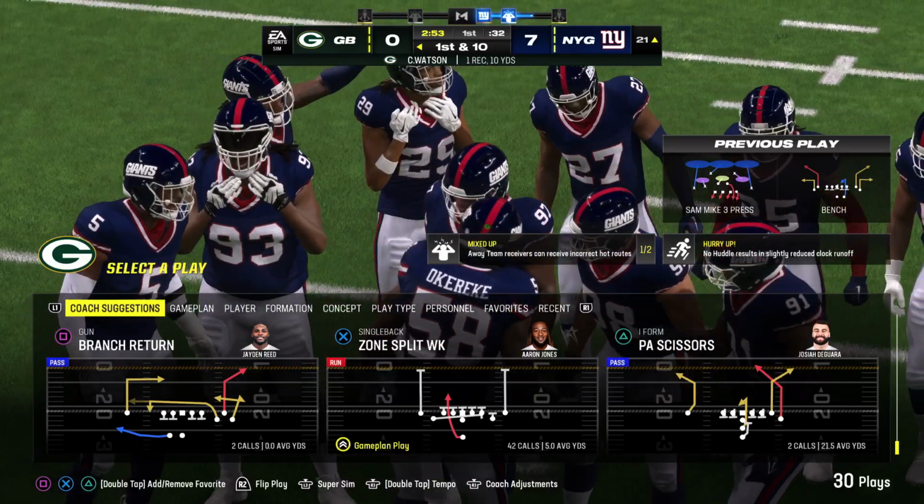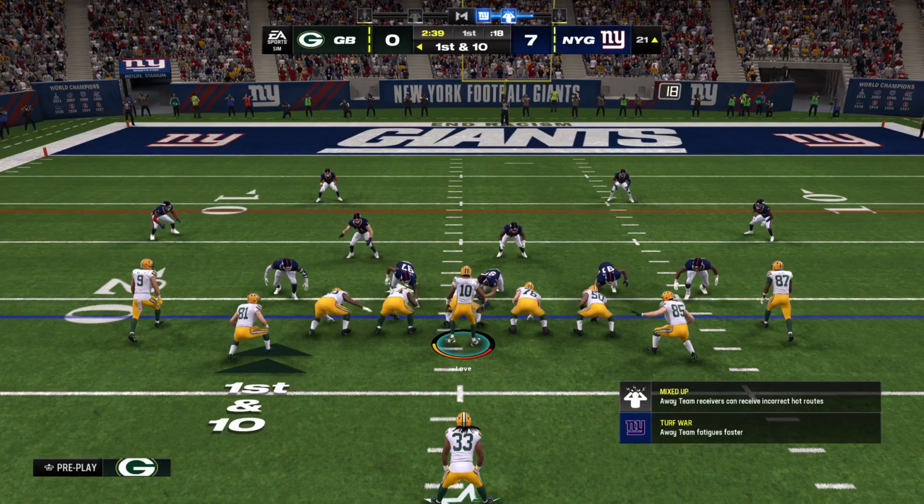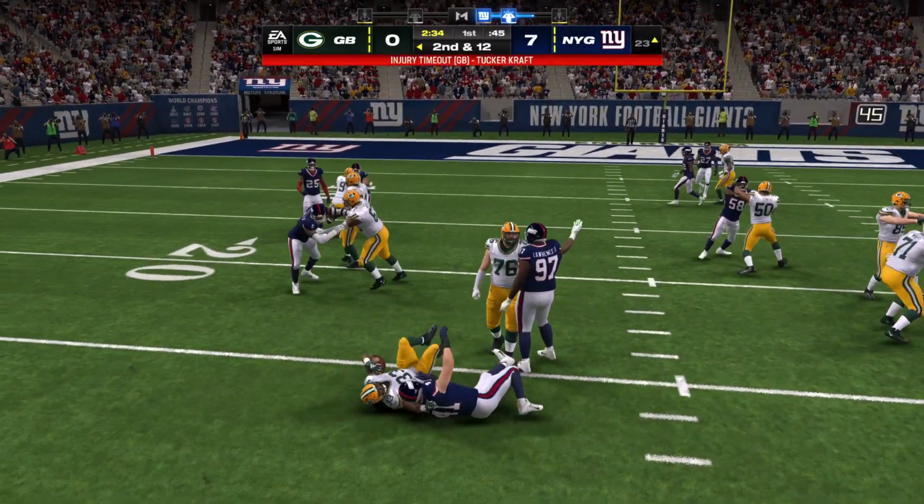I tell you what, it looks like he's shaking off that pick six just fine. It's not just defensive backs that have to have short memories. Quarterbacks utilize that as well. A much more confident throw right there.